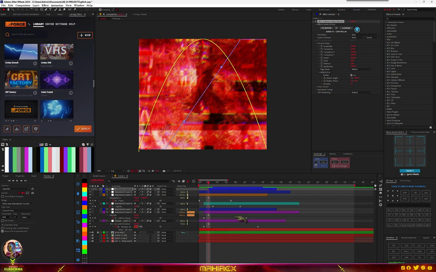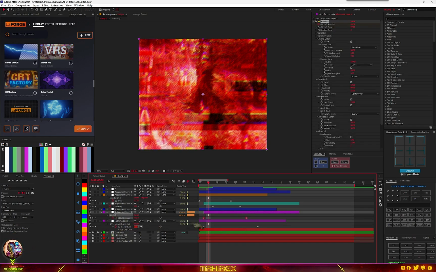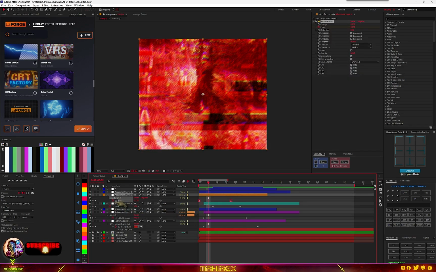So basically, all these adjustment layers did not have many settings tweaked, or it's just the default. The ones where I made keyframes are the ones I showed you, like the BCC Glitch Dissolve. I keyframed the background color and the glitchify amount, and I also used opacity. And for the modulation, I also keyframed the phase.